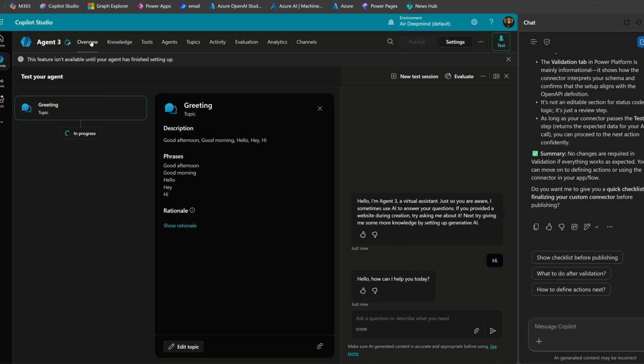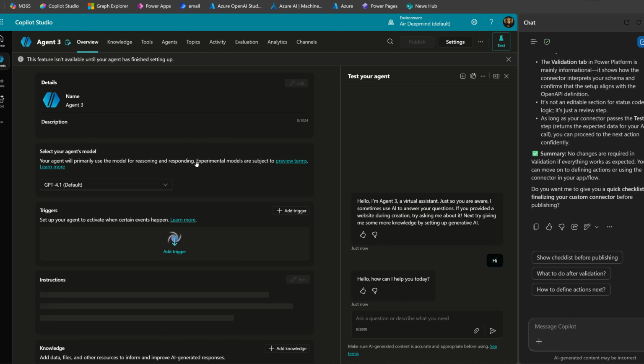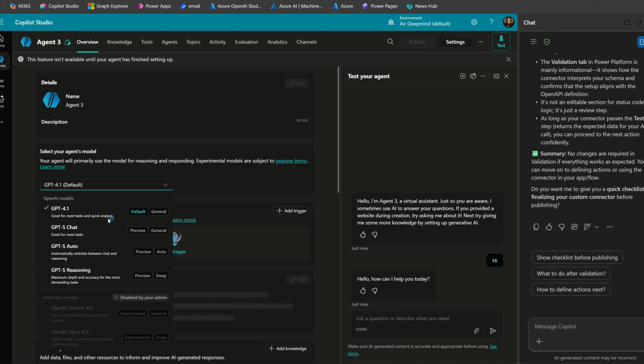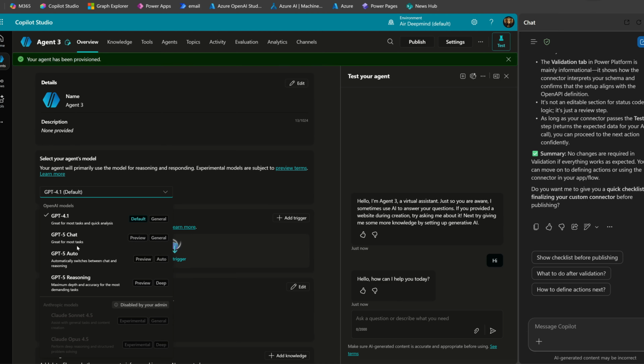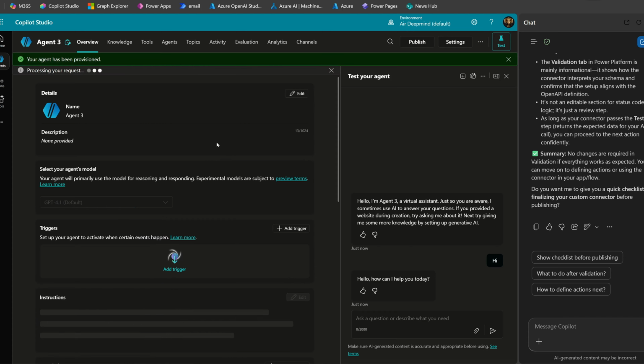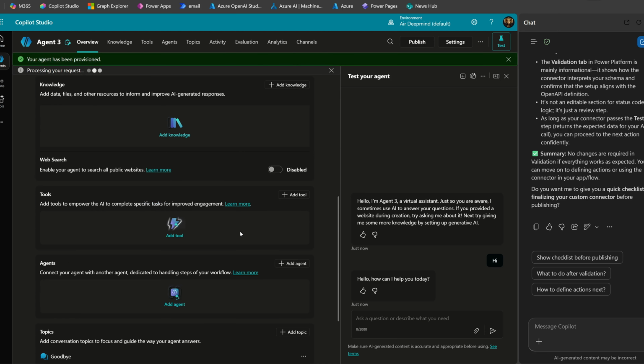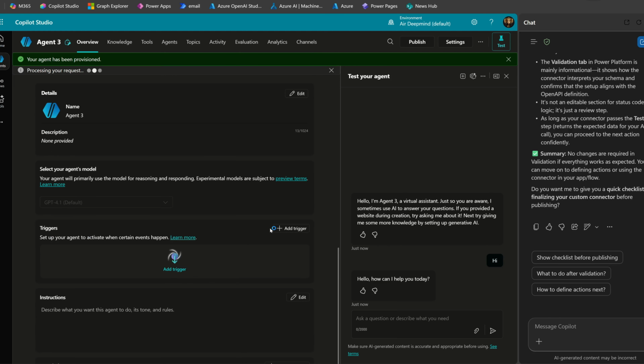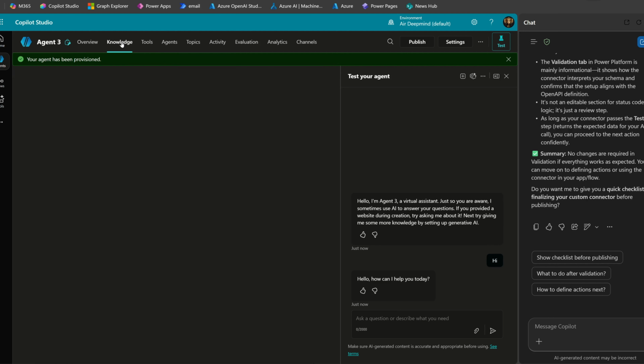And if we go back to this overview, you can see that you can choose different models. Okay, so maybe we can leave it at GPT-5 Auto. We're gonna leave pretty much everything as default. Now, what I'm gonna show you is we're gonna add or use these custom connectors we just created. Now, this connector is not a knowledge. We do not connect it as a knowledge. Those are for documents, websites, stuff like that. We will add it as tools.